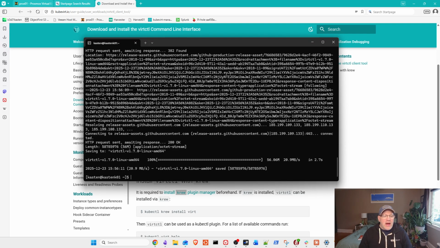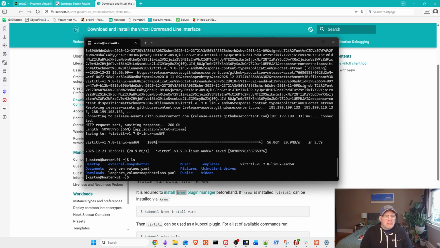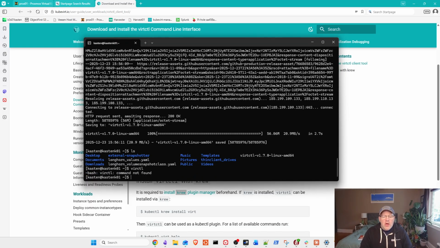Wonderful. Now, that is probably just downloaded locally here, which is wonderful, but doesn't help us. What we want to do is put that into /usr/local/bin so that I can just type it in everywhere. If I type virtctl in here now, it doesn't know what it is. So first of all, I don't want it to be that long name, so we're going to move it from the long name to just virtctl. Okay, that's the command.